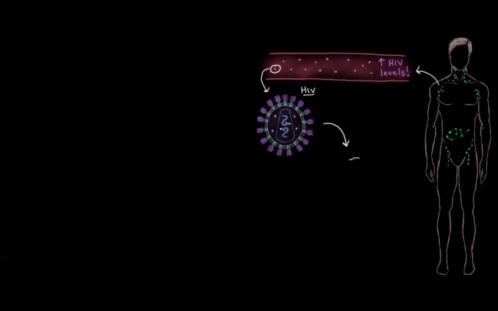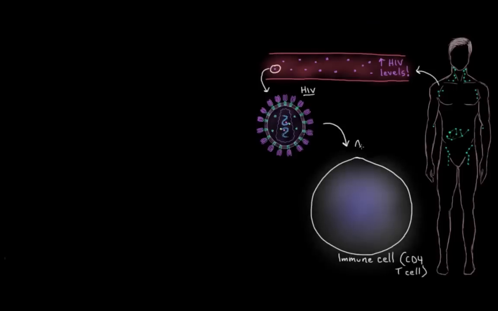So, we know that in an untreated HIV infection, the levels of the virus rise up to extremely high levels throughout our bloodstream and body. That's because HIV is getting into our immune cells - they hijack our T-cells and use them to replicate and make lots of copies of themselves.